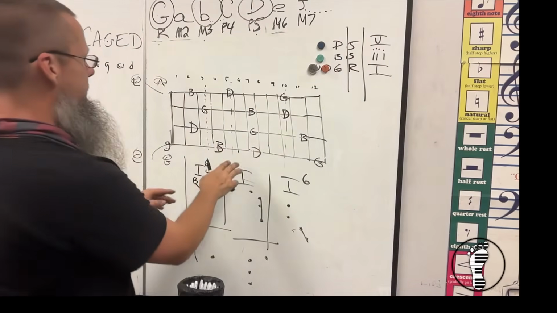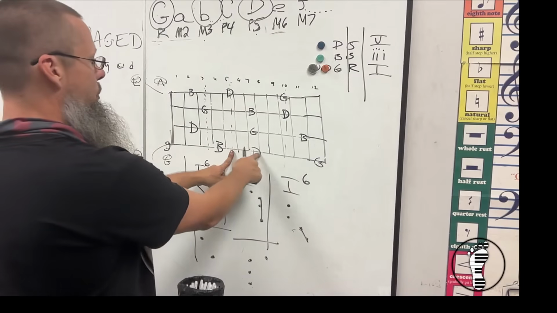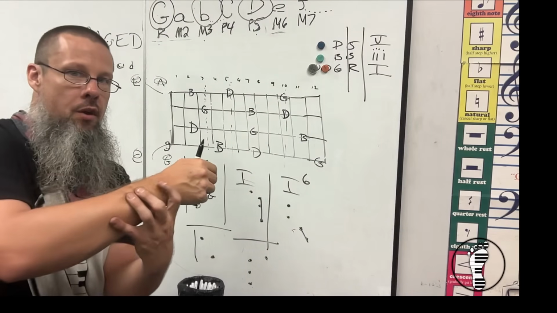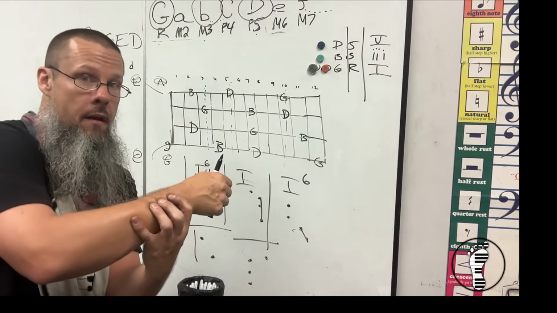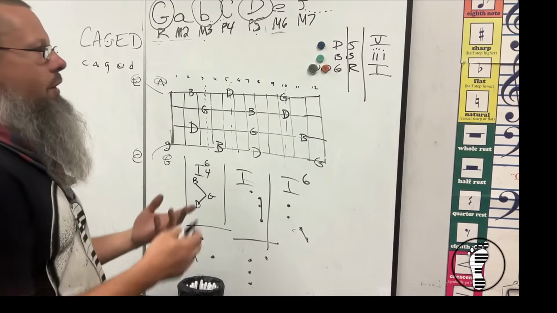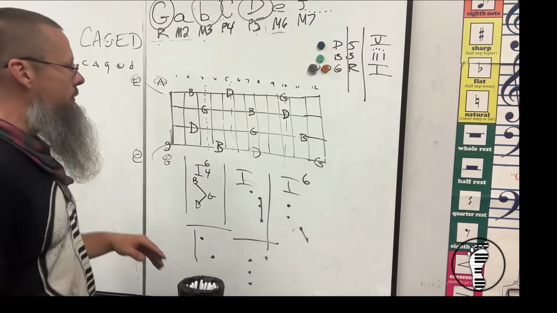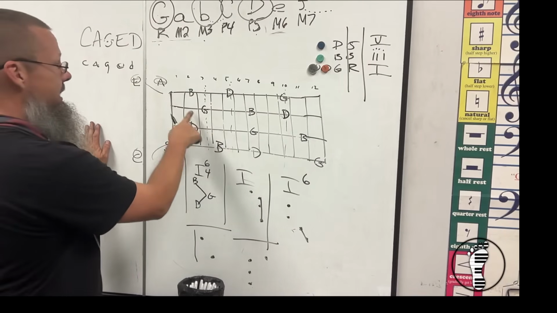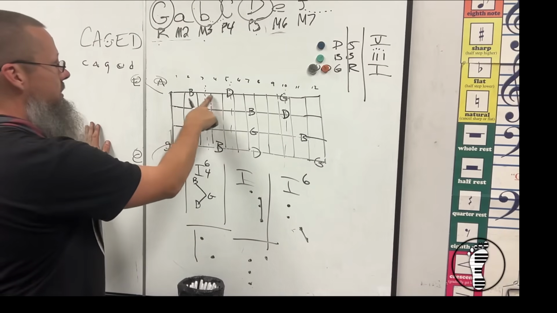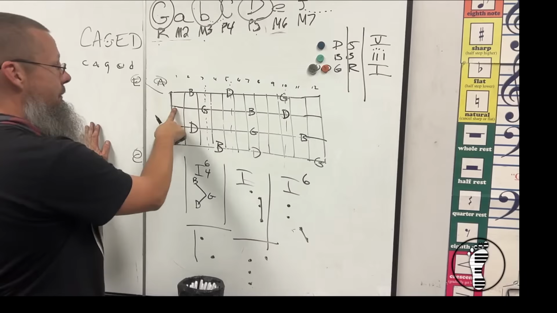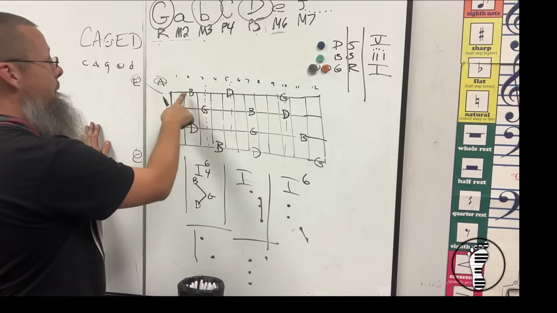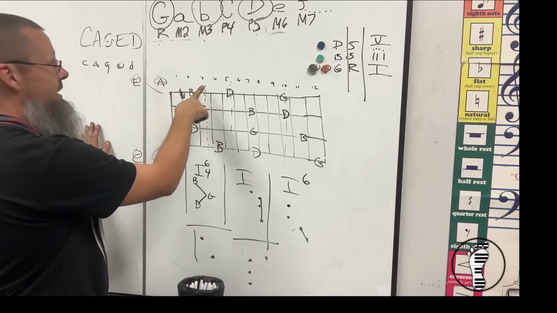If you were to play at the 5th fret and do 1, 2, 3, 4 with your fingers, and then do 1 finger below for 4, 5, 6, 7, 8, 9, you have all of the frettings you will ever need to play all of the scales. D, E, F sharp, G, A, B, C sharp, D. D major. Want to play a minor? D, E, F, G, A, B flat, C, D.